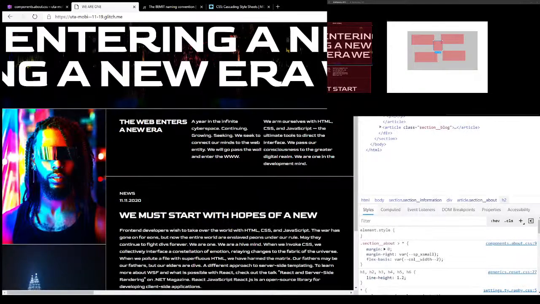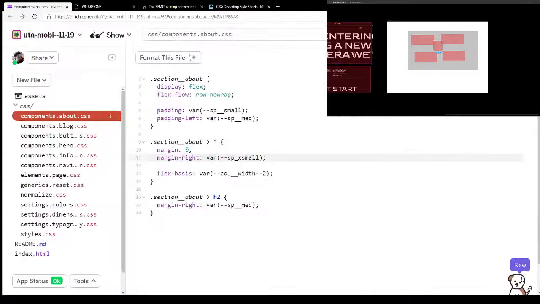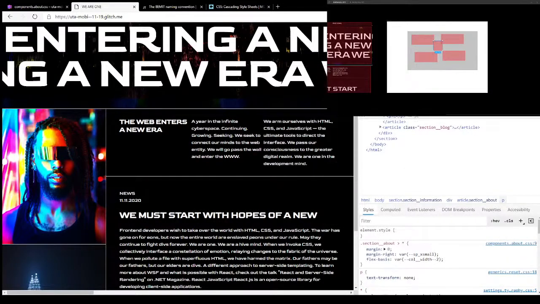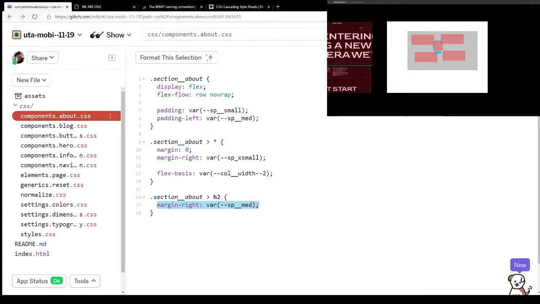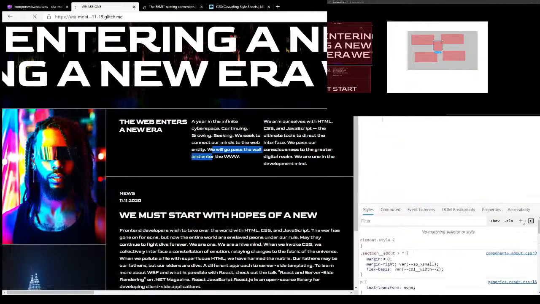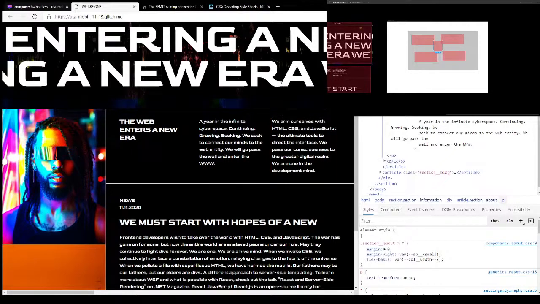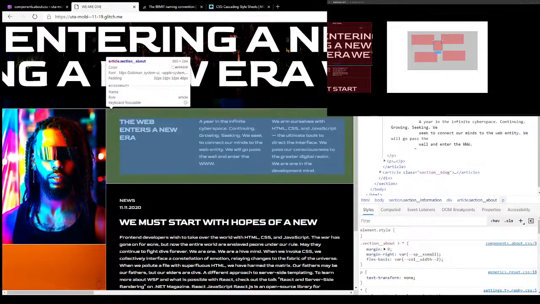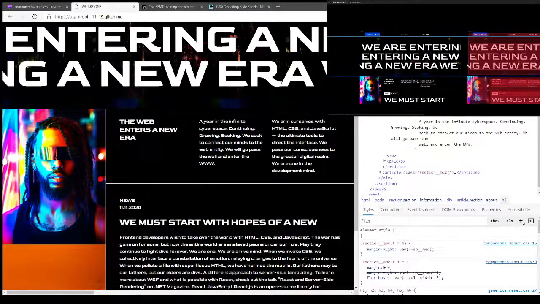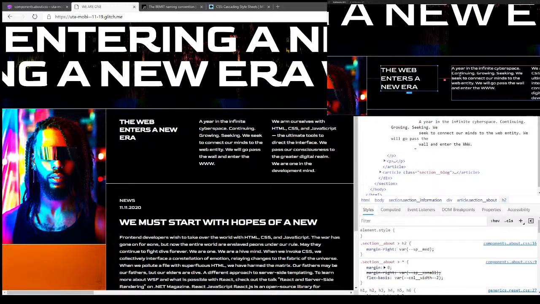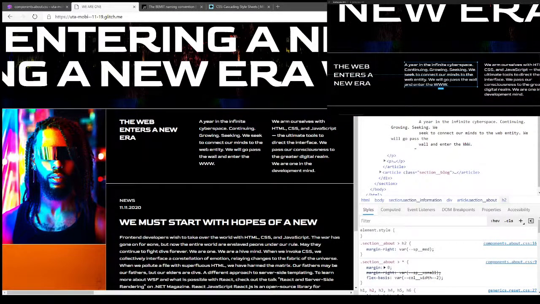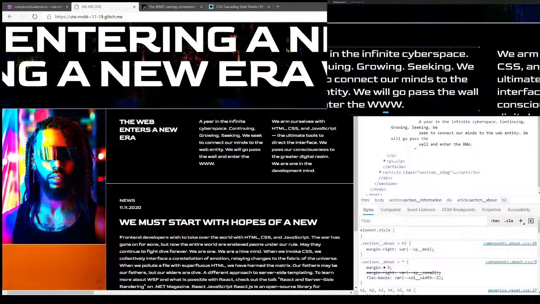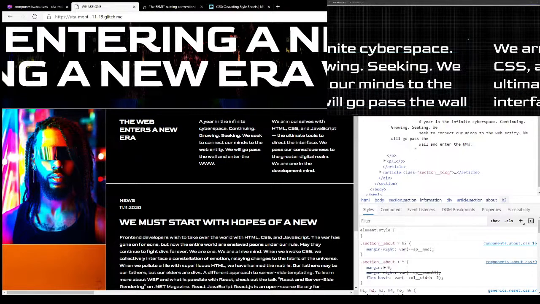So margin 0, this had the default margining and we got rid of it. And we said everything needs to be the same width. So everything is the same width. And I'm saying all of them are gonna have the same margin to the left. Did I even spell that right? See, if you don't spell things right for CSS variables, it's not gonna like you, right? So everything's gonna have the same width, but for that specific header, the header 2, right, it's gonna have a longer margin. So if you look in the Figma, right, this has a margin of 48. This has a margin of 24. So yeah, this has a longer margin than this. Okay. All right, next step.